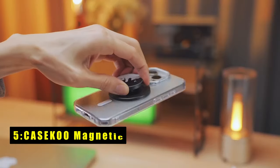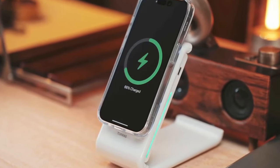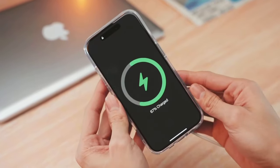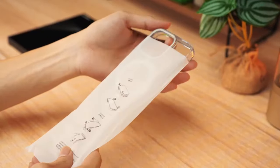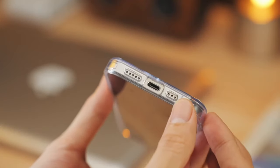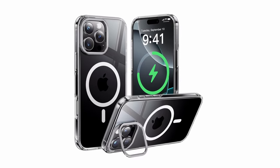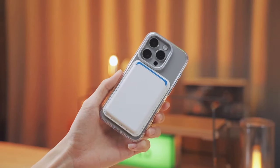On number 5 is Casico Magnetic. The Casico Magnetic case for iPhone 16 Pro Max offers exceptional protection and convenience. Built with precise millimeter cutouts, it ensures easy access to all buttons and ports while keeping dust out. Its N52 magnets and Halbach Magnet Array technology provide powerful magnetic absorption, making it compatible with all MagSafe and Qi-certified wireless chargers, reducing charging time by a third. The case also features an invisible lens stand adjustable from 15 to 135 degrees for hands-free viewing and video calls, doubling as a ring holder. Made from aerospace-grade aluminum alloy, the stand is durable and malleable, with military-grade drop protection withstanding falls from up to 12 feet.